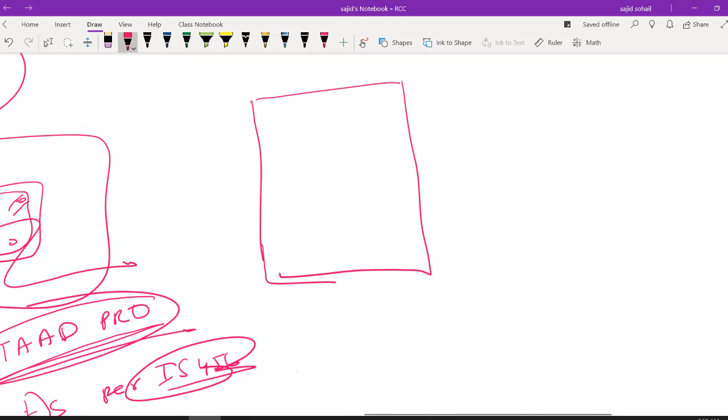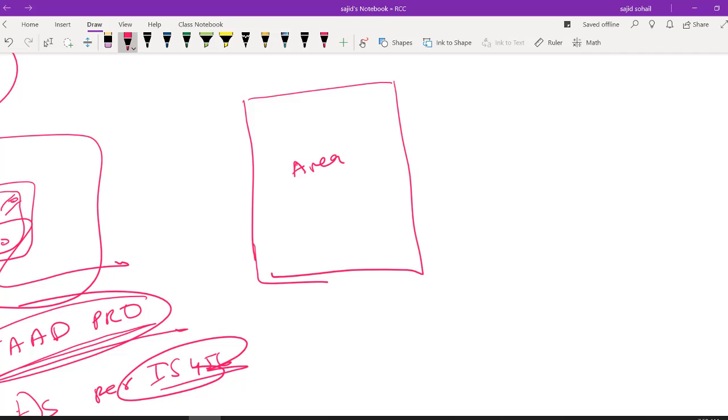See, first of all, if you have a certain area on which you have to do this construction, you will be doing whatever surveys are required, and then you will be going to a geotechnical engineer or some consultancy, and you will ask for a soil report. ठीक है, soil report काफी important रहती है. In that you will be given the soil bearing capacity. ठीक है, how much load the soil can take, you will be clearly knowing from this.